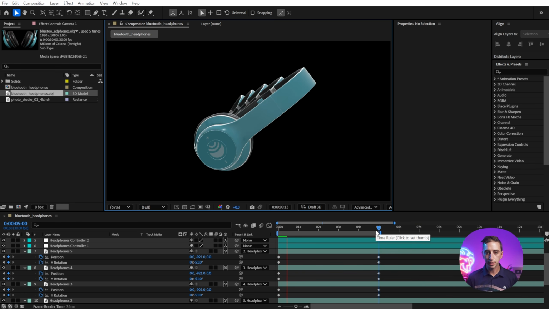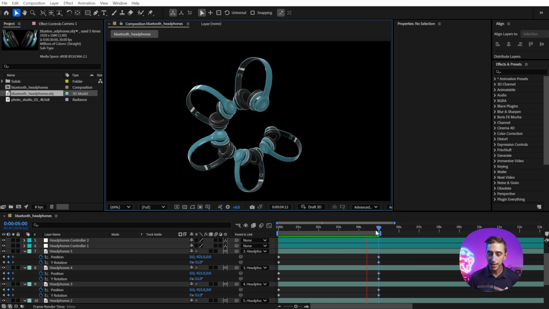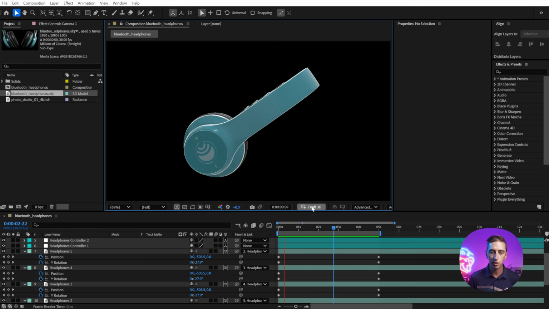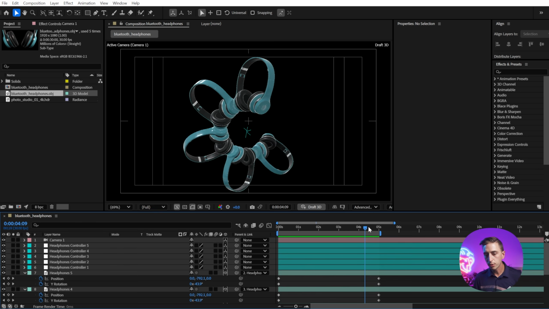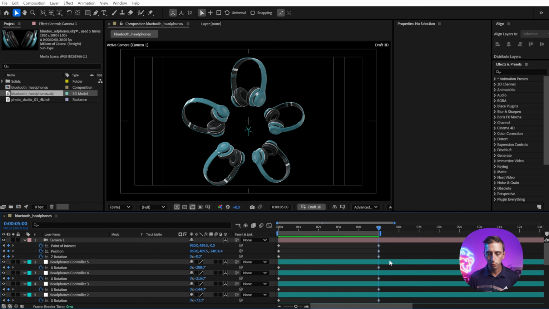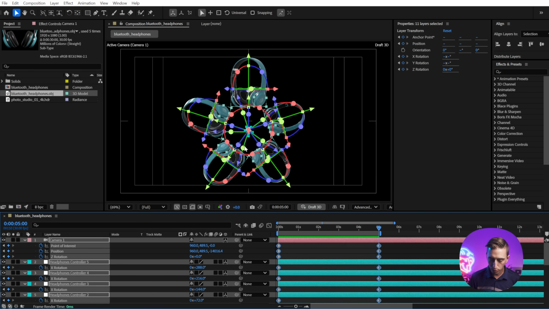But now I can preview this animation and we can see just how well this is working. It hardly takes any time to render with the advanced 3D render engine, and it would go even faster if I enabled the Draft 3D render view. So I'm gonna leave Draft 3D on, and now I just wanna modify the interpolation of these keyframes. So I'm gonna press U to bring up all of the keyframes at once, select each and every single one of them, and press F9 on the keyboard to easy ease them.